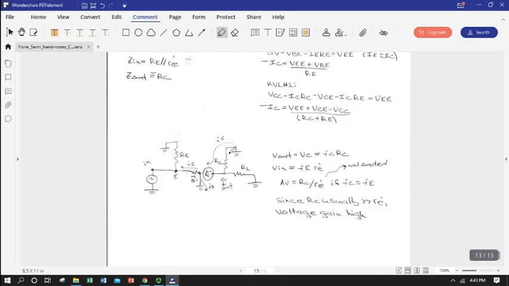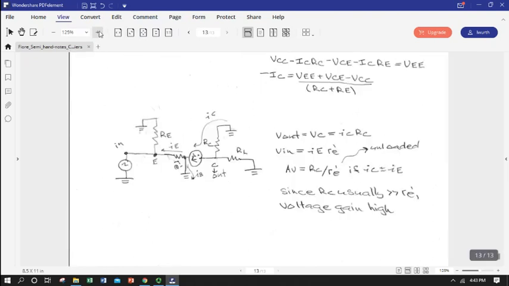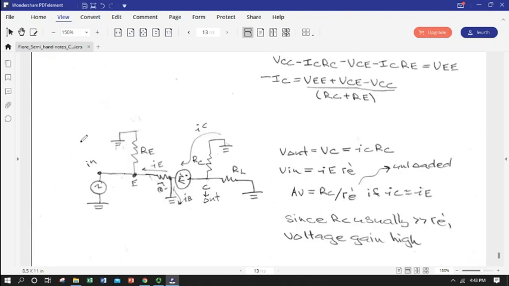And the easiest way, and I will zoom in on this a little bit so we can see it, the easiest way to approach the AC model of common base is to redraw the circuit horizontally, just rotate it on its side. So here's our transistor AC model. We've got a collector, and we've got our AC current supply between the collector and the base. Here's our base connected to ground.